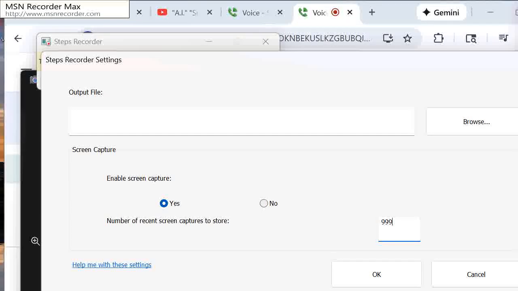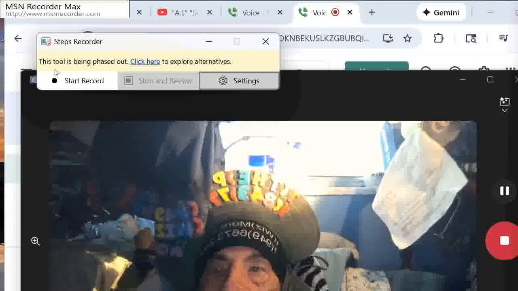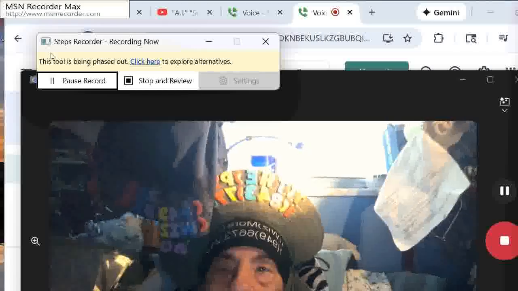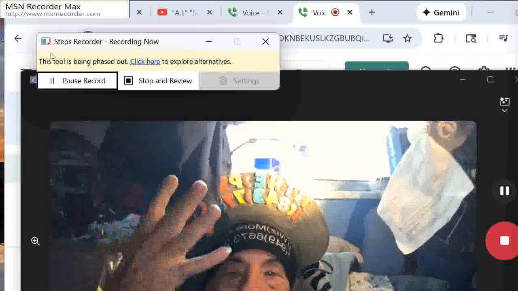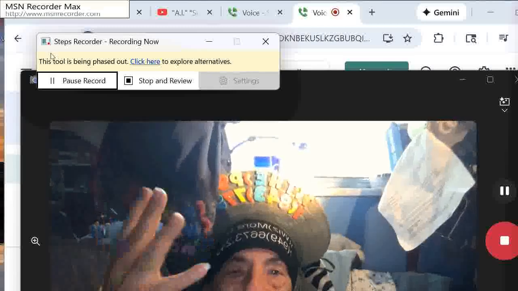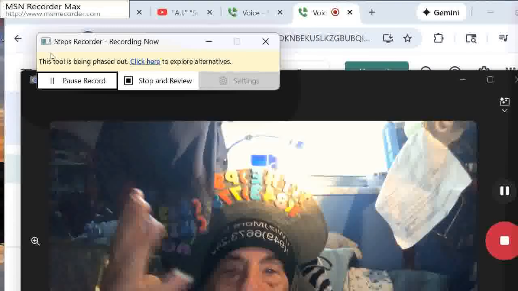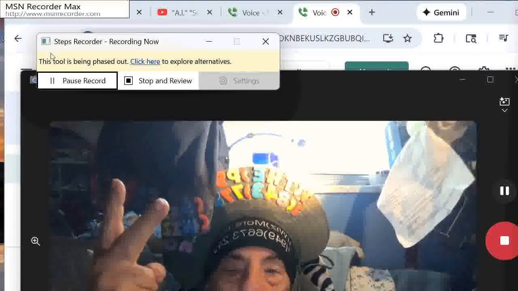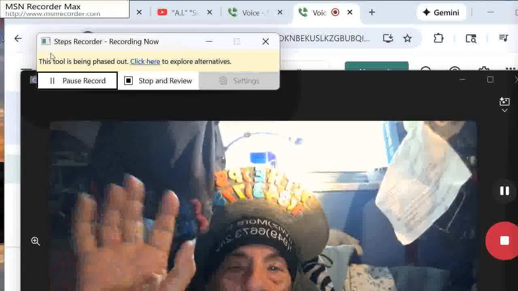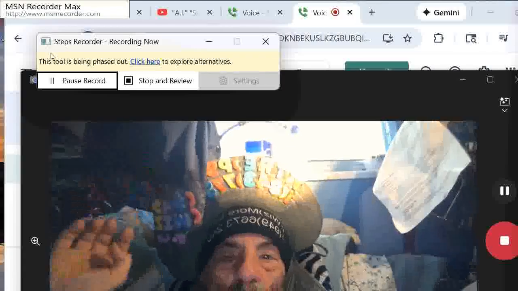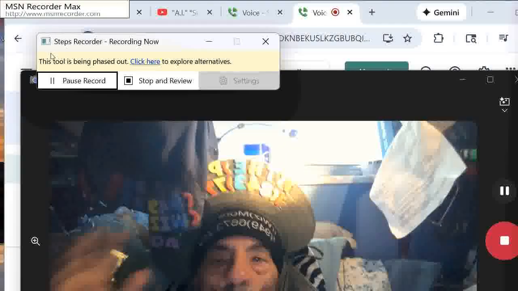As I run it, I go into the default and I upgrade the number of recent screens to capture from 25 to 999. I click OK, and then I click start recording, and that will be a zip type of format. So that will be four distinct and different formats of four distinct and different files, two of which are video files, and two of which are zip and text file. And I didn't mention the external file, which is the CCTV camera, which is another story.